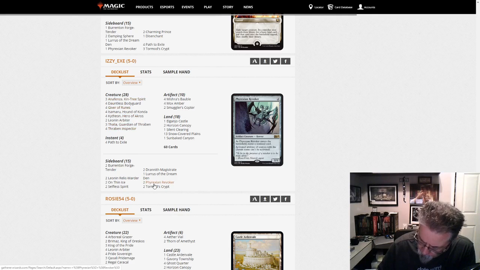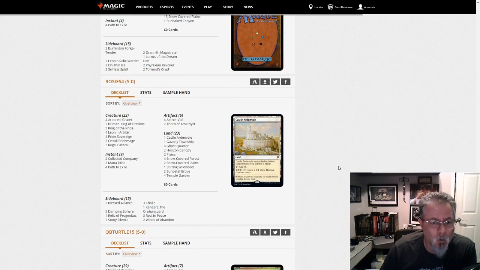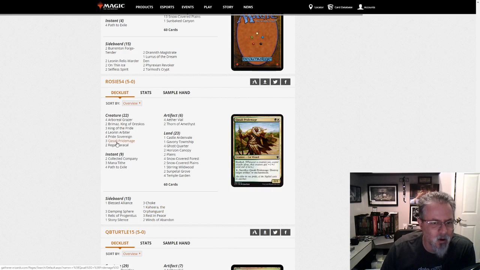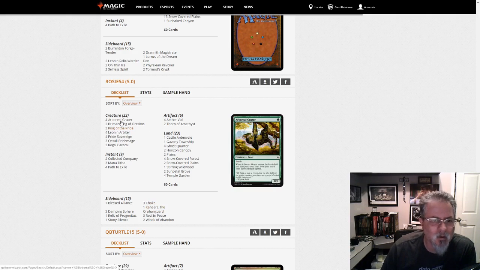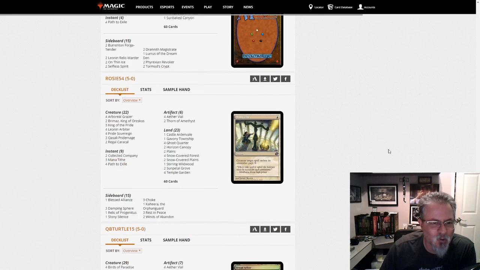So, yeah. Another Lurus build. Rosie 54 with a Kahira deck. It's a cat deck. Cat tribal. I love it. Regal Caracal, Pride Sovereign, Leonin Arbiter, King of the Pride. So, I saw King of the Pride in Modern Horizons last year, and I'm like, oh, there's got to be a cat deck now, right? It just has to be. And now we get it with Kahira helping out. So, maybe we're getting the 3 mana Tithe. They never expect the third one, right?